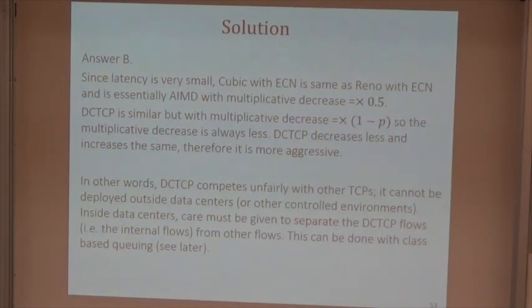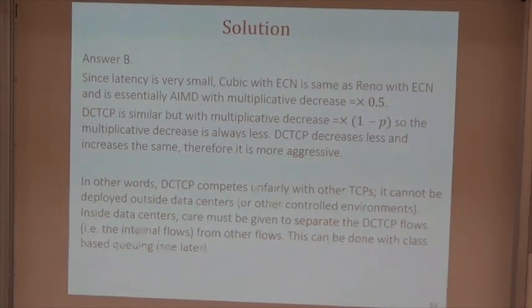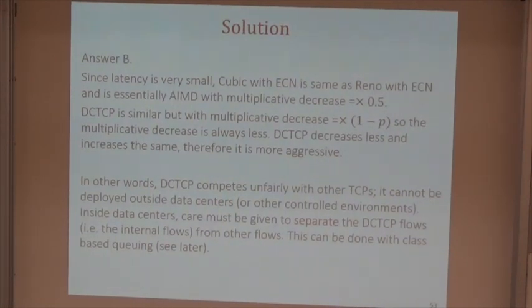So what does that mean? Well, it means there is a problem if you deploy data center TCP in conjunction with other versions of TCP, which means you cannot deploy it in the open world. You cannot assume that Google or Microsoft will deploy it for all the traffic with them, because they would simply push out the rest of the internet. In principle, you should not do that. We will see that some don't hesitate to do it, but in principle, you should not.